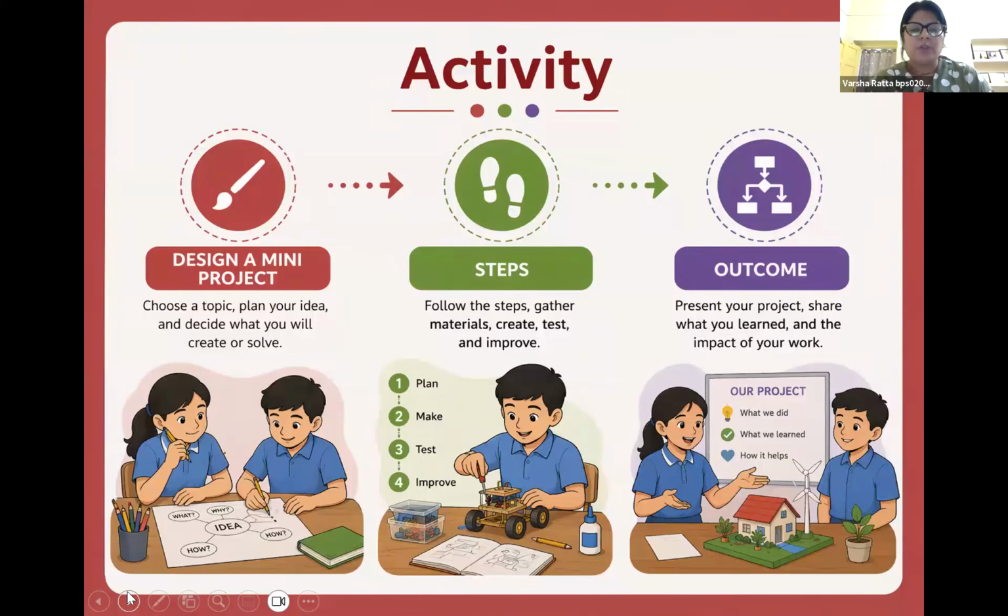The children can have their journals ready, right? How much water? If we give too much water, the plant will turn yellow. So this is all to be learned. If you overwater the plant, what will happen? If we cover a leaf of a plant for 2 to 3 days, what will happen to that? Those kinds of experiments we can make with the children so that they learn properly, so that they learn hands-on.